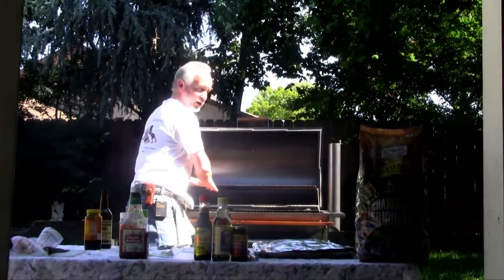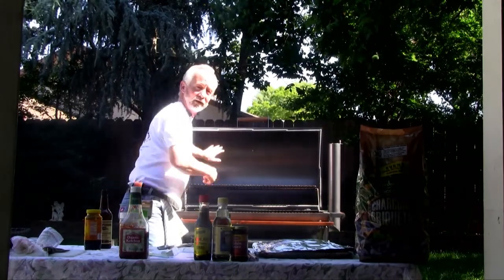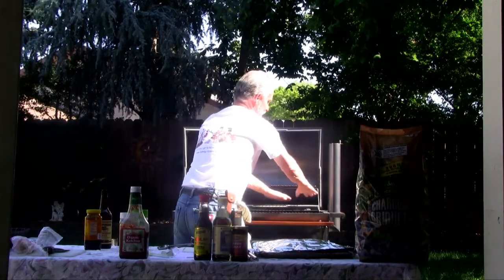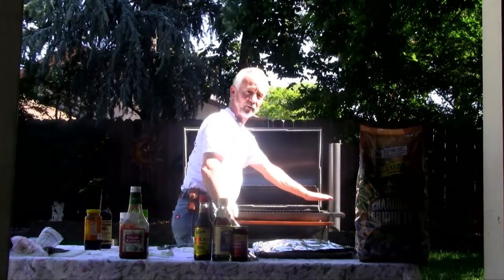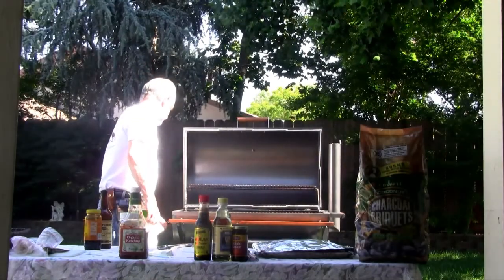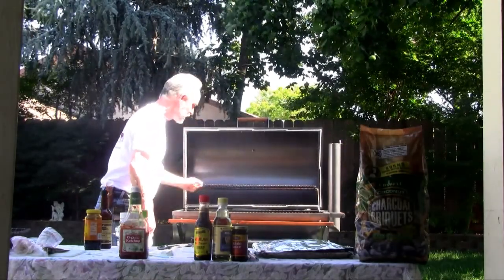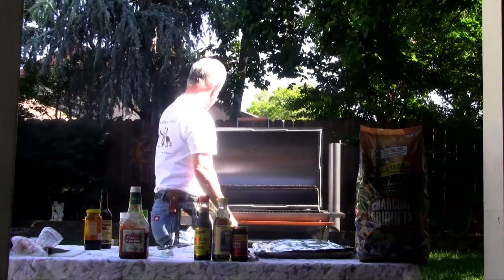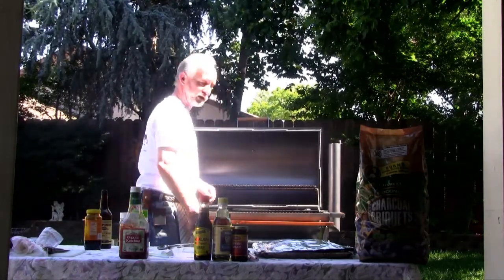So my heat source is here. There's no venting in the hood, so it's going to catch and billow up into the hood, and then it's going to go out the side stack, which is down low on the beast, and then come out the top, and I'll regulate that from the side over here, and that'll go out the chimney. So you can see it's smoking up a little bit right now. I'm going to get the ribs on.